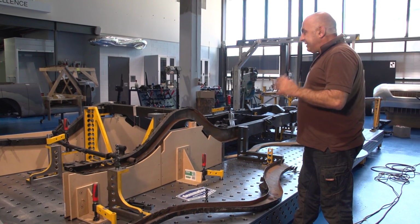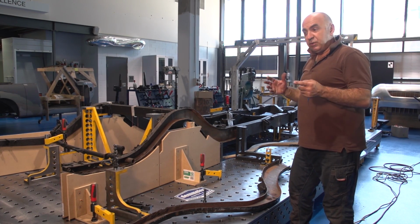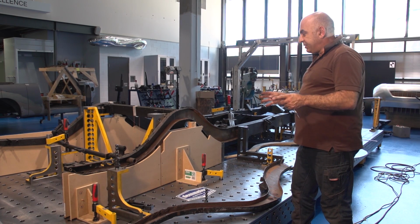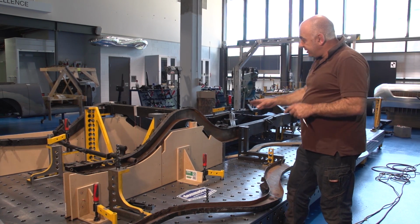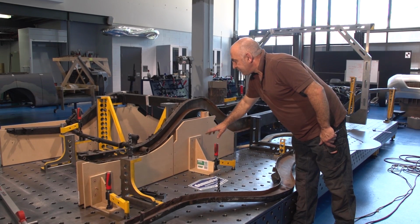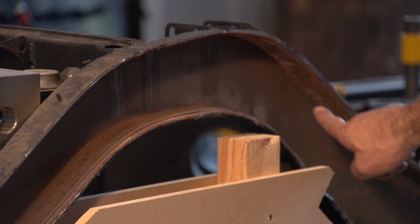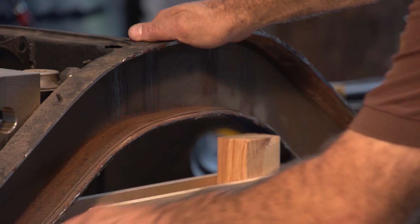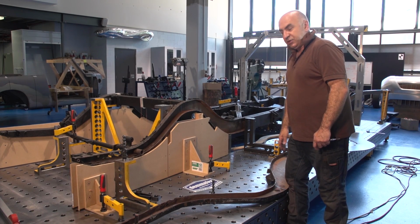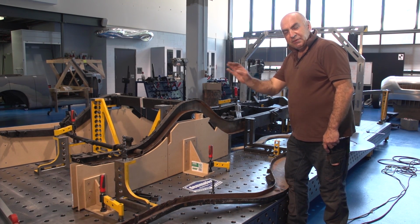But in doing any good restoration work, you've got to do the prep work. You've got to get all the pattern making right. You've got to make sure that you have the right information there on hand. So you can see that we've taken a profile of that actual rail and we've made that. So when we make the new section up, it'll sit over the top of that and lock that into position. And of course, we've got this beautiful Daimler system table, which allows us to reference off the floor and know that we're within 0.1 of a millimetre.